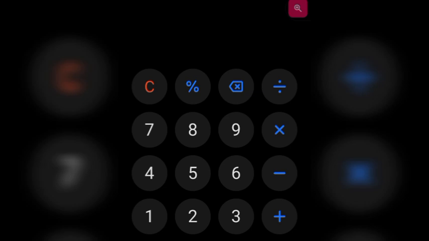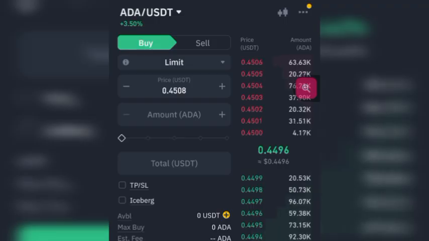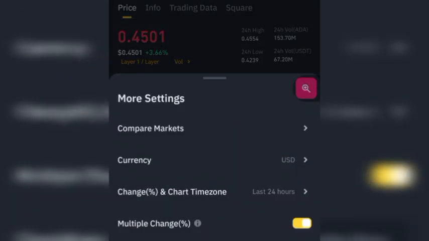So I'm currently in my calculator right now, and I'm going to prove to you that you should use smaller price coins to make more profit, because that's going to give you more pieces. But before I go into that, let's go back and check what the profit margins of each of those coins are, ZIL USDT and ADA USDT. Let's go check it out. For ADA USDT, we'll go back to the compare markets. Don't forget, you click on the charts, go to more, and click on compare market.